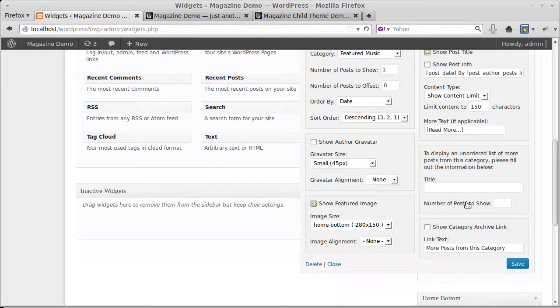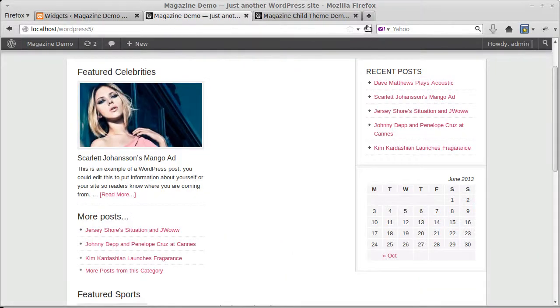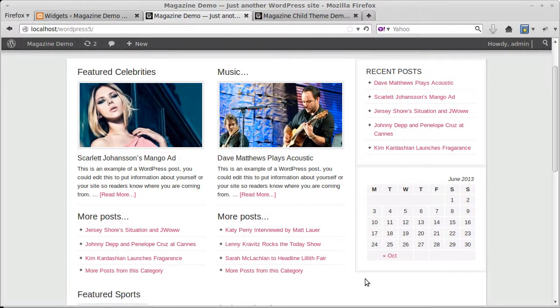I'm going to show more posts from this category. I'm going to show three more posts because that's how the thing is set up, so I'll just put anything you want in there. And there's also a thing called a category archive link, which links to a thing like a blog listing. So let's see what we've got now. Pretty much the same as the StudioPress one has.